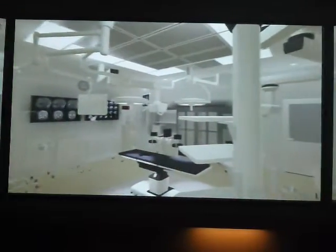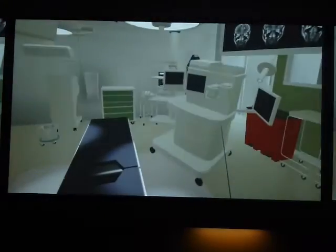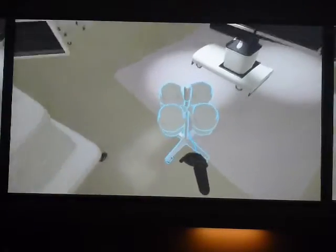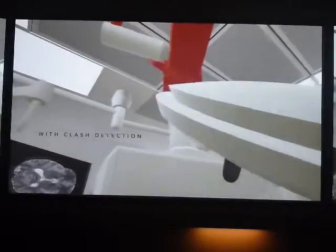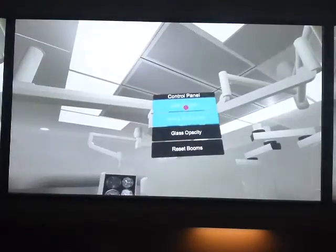Thanks to the technology of HTC Vive, you can also walk physically, not just teleport yourself or use an Xbox controller. You can walk physically. The level of accuracy, I think, is below 1 inch, so it's pretty accurate. And yeah, you see my ThinkPad there. You can grab and manipulate objects, and also fine-tune them, because we're talking about accuracy here. This is the library. You drag and drop objects. There's a difference between manipulating a boom and an object. It gives visual feedback by turning the clashing element red.